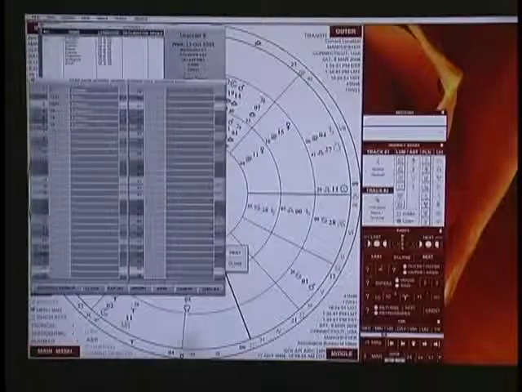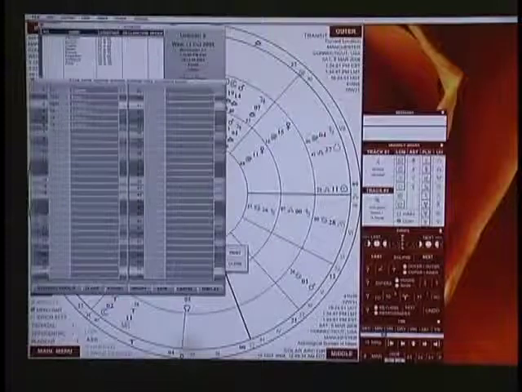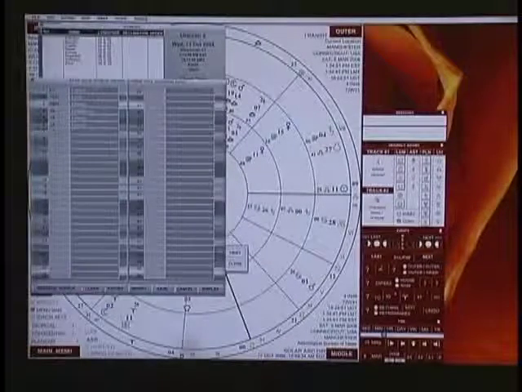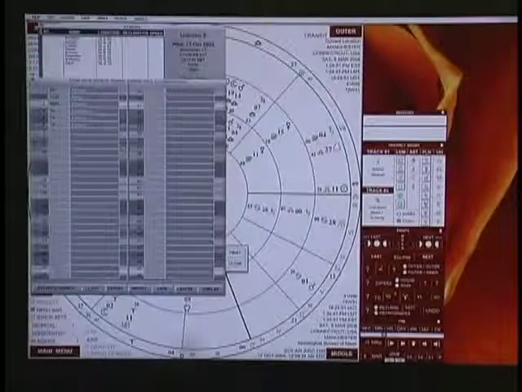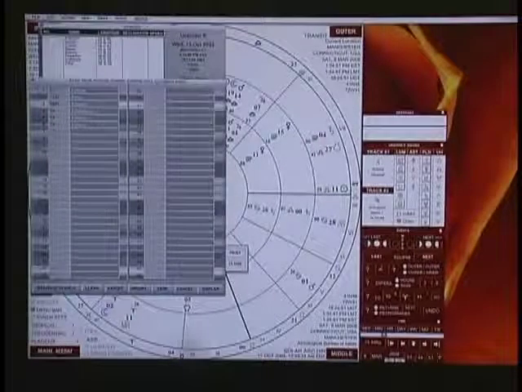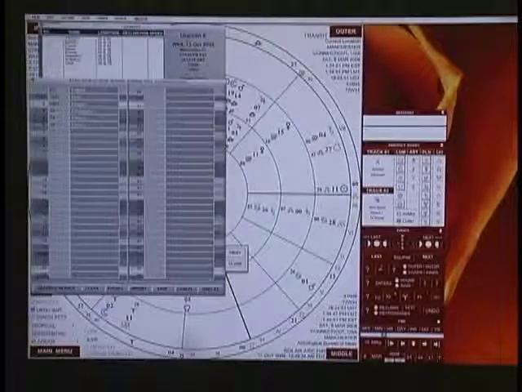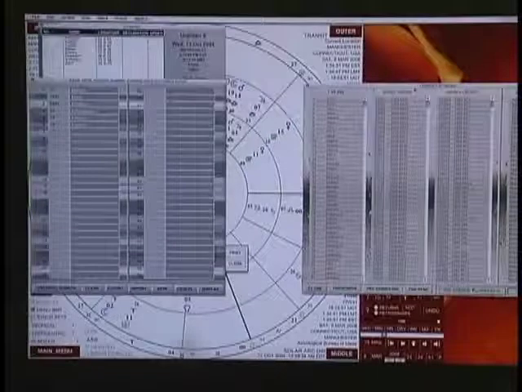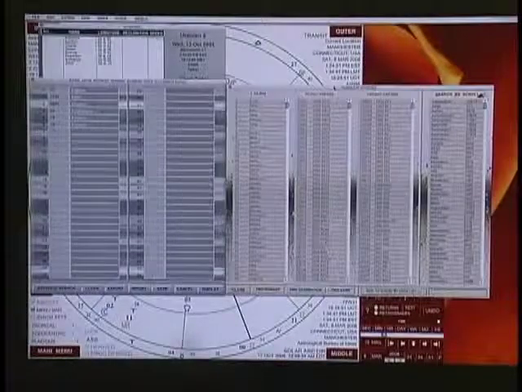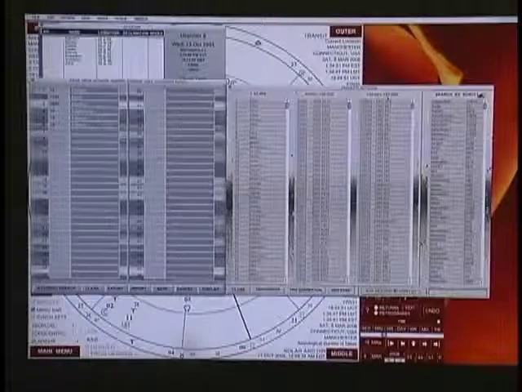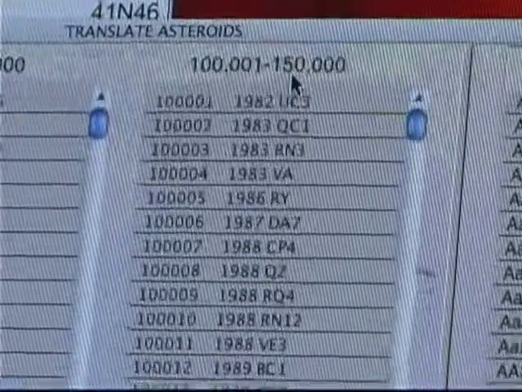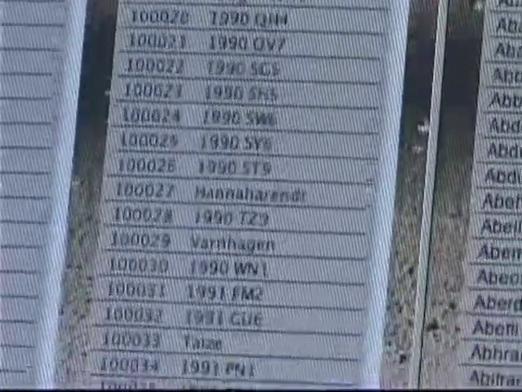The first 7,000 numbered asteroids can be calculated in Intrepid. They are included in the program. You can then add your own additional ones beyond that, and we do include about 9 of the large KBOs. We are now adding, this is something new to version 2, a new database of the asteroids numbered up to 150,000. And you can find them in different methods of searching and then add them to the user list.